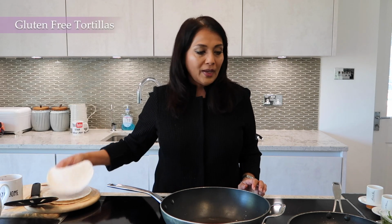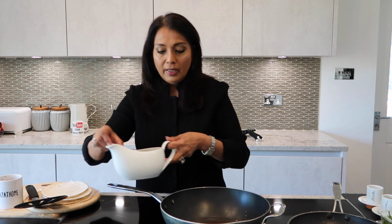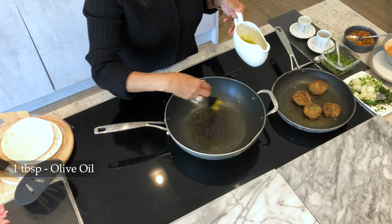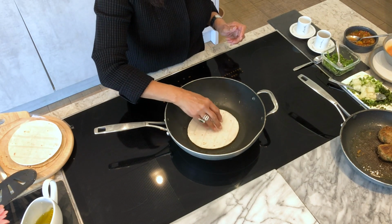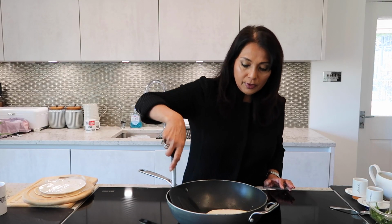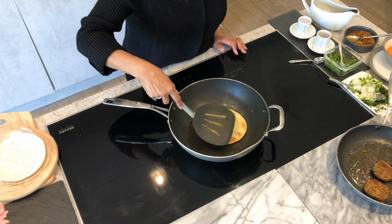Okay, I'm going to do a couple of tortillas now with just a bit of a filling on top, but without the egg, and then I'm going to move on to the egg. Now here again, I've got some oil on a pan, on my Kama Sutra pan. This is an old friend of mine, you'll get used to it. This is gluten-free. Onto this, I'm going to pop my tortilla. So I've brushed the pan with olive oil, and I've popped my tortilla on. Now this is gluten-free, as I said.